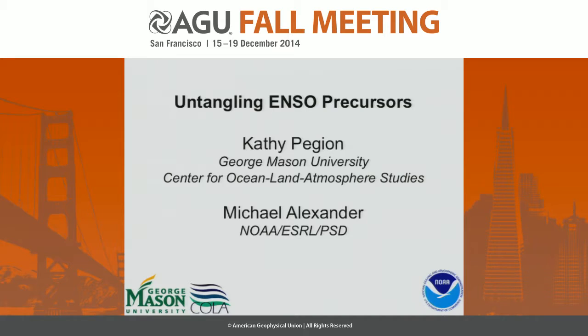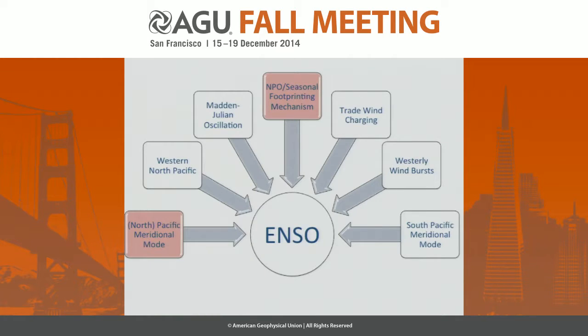So the focus of what I'm going to talk about is trying to untangle some of these ENSO precursors. And this is work that I've been doing in collaboration with Mike Alexander. This slide illustrates that we have a large number of precursors that have been proposed, and this is nowhere near all of them. This is just all of the ones I could fit on a slide.